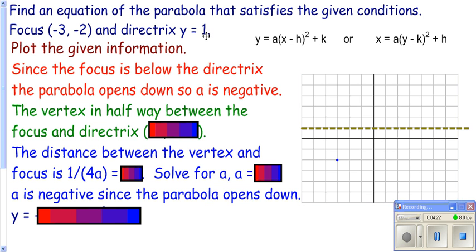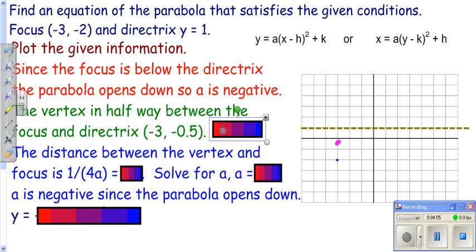Your directrix is a horizontal line, 1 unit up, so we have that. Now remember, your parabola always goes halfway in between these two. So your vertex would have to be here. Well, if it's there, you're still 3 units to the right. Here, your total distance of 3 is in between the line and the point. So half that distance would be 1 1/2. So you go 1 1/2 down from your line, so you'd be at negative 1/2.